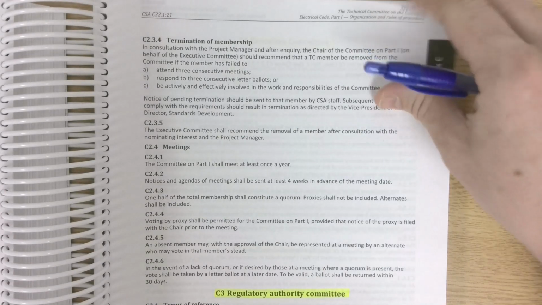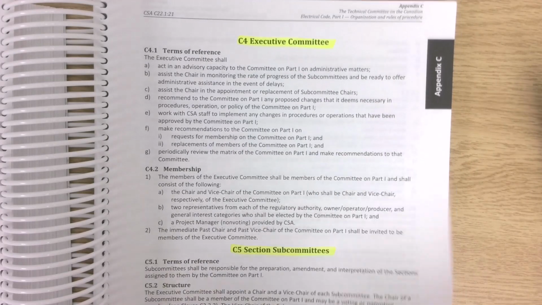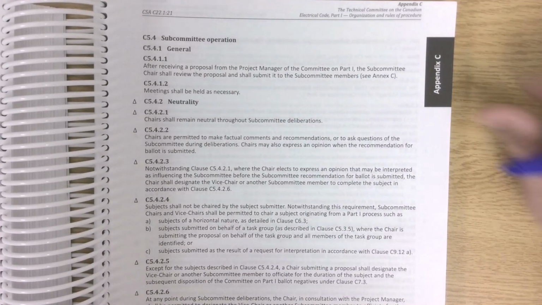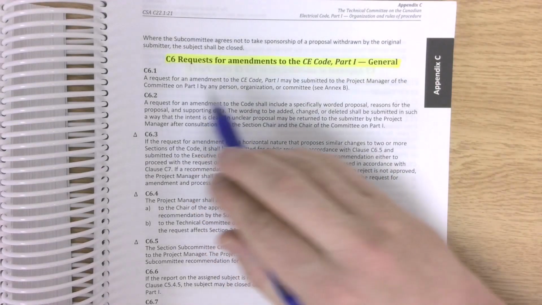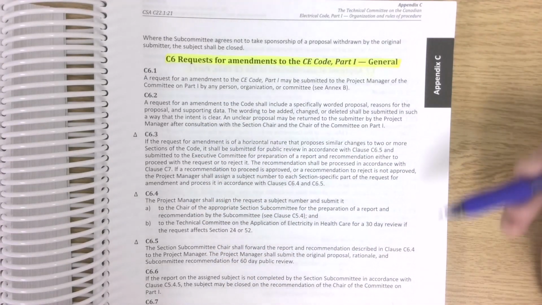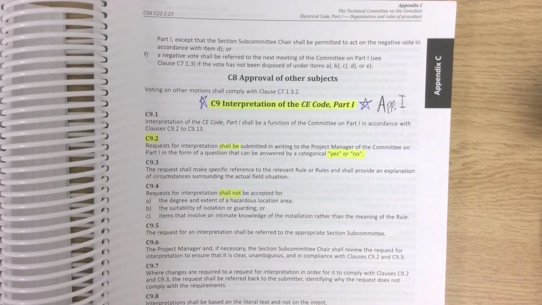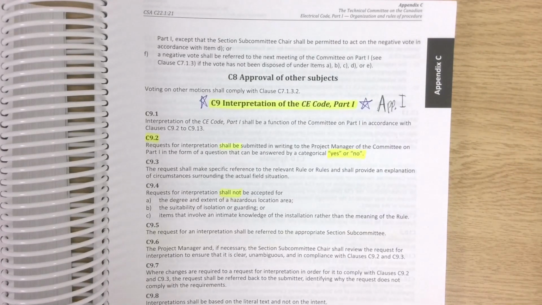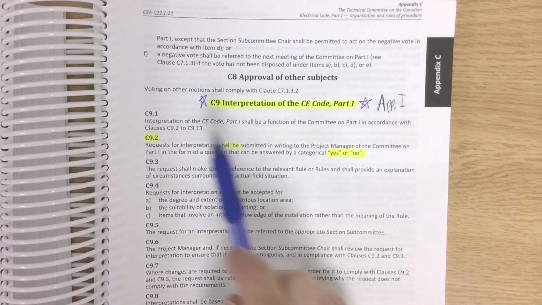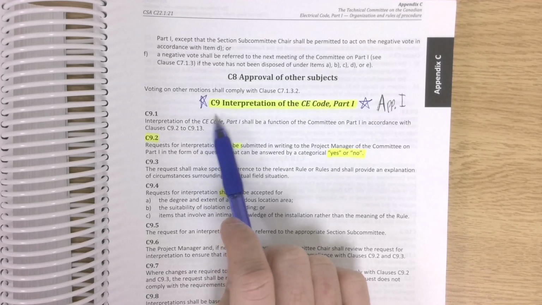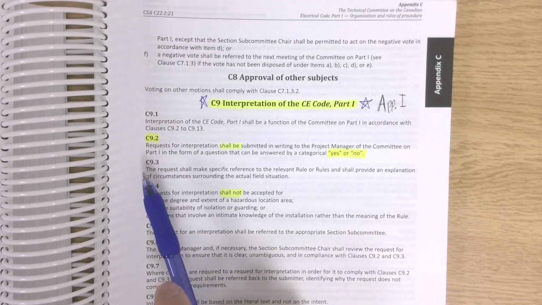There are some good things in Appendix C, which we're going to look at, as well as that Appendix C 11.10 that ampacity is sending us to. So you see you have requests for amendments. These are ways to change the code book, essentially, if you'd like to get into that. Something to remember as you are working in the field is interpretation. So don't worry about that Appendix I for now.